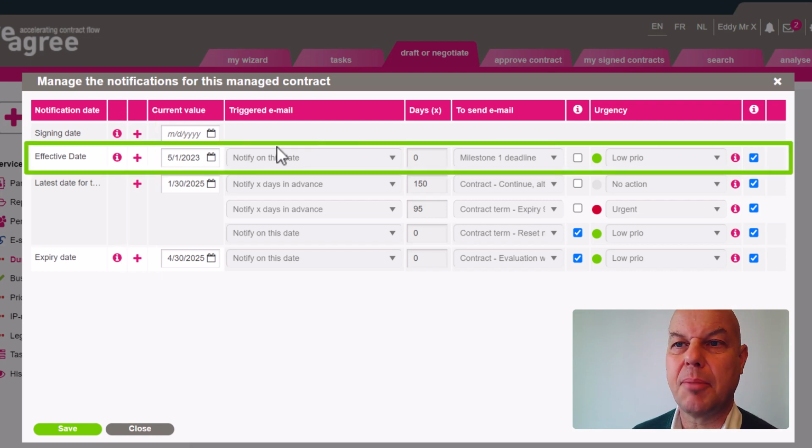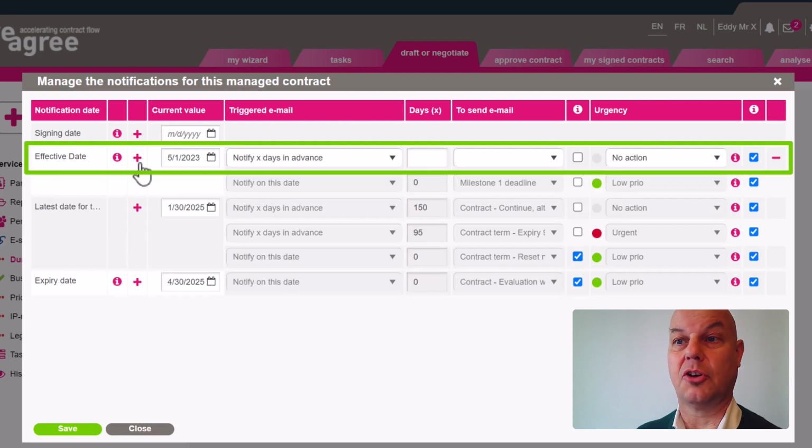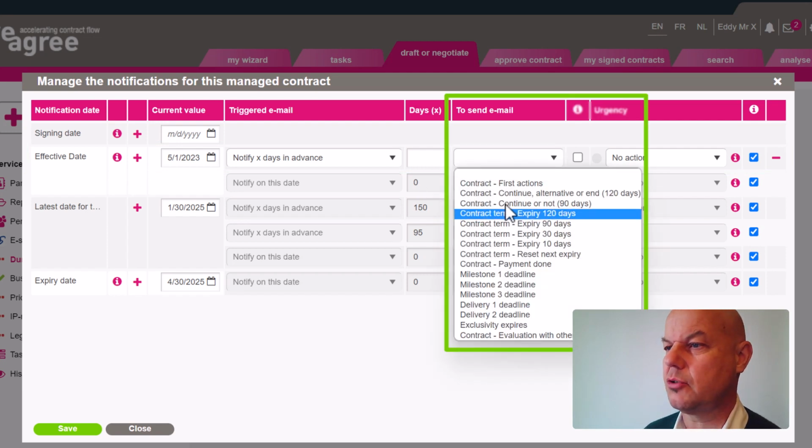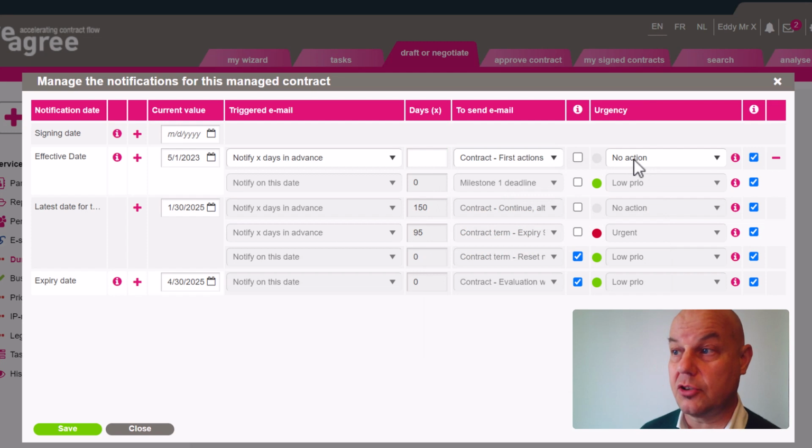Let's take the example over here in connection with the effective date. It may not only be important to take a first milestone action, but it may also be necessary to take first actions in connection to the contract at a low urgency. As it is so fresh, it's within a few weeks time from now, there may not be a need to create a task, but I would want to have this sort of scheduled 5 days as of the effective date.